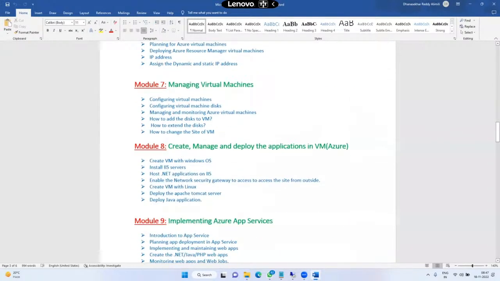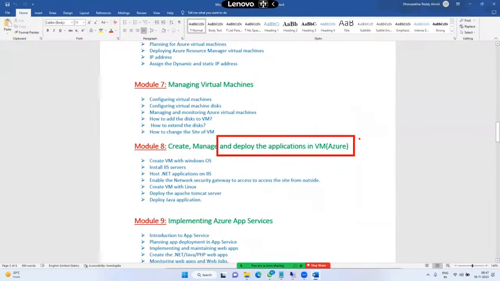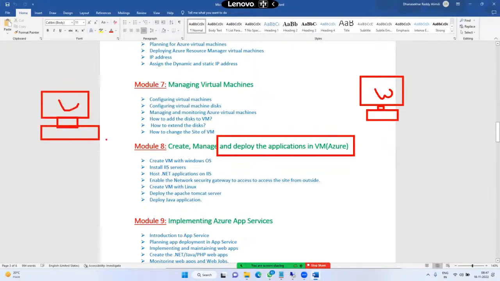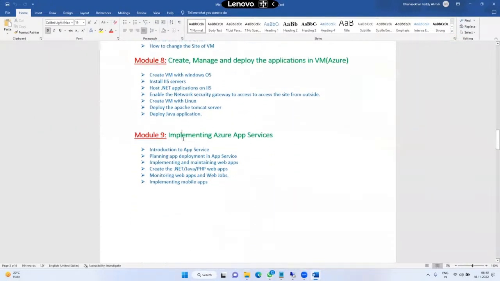Module 8, deploy the application. Here I am creating one Windows machine and one Linux machine. On top of the Windows machine, how to host one ASP.NET application; on top of Linux, how to deploy one Java application. These two I will cover in module 8. Module 9, app services.